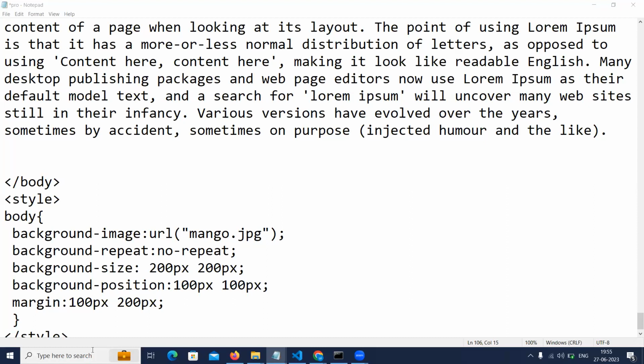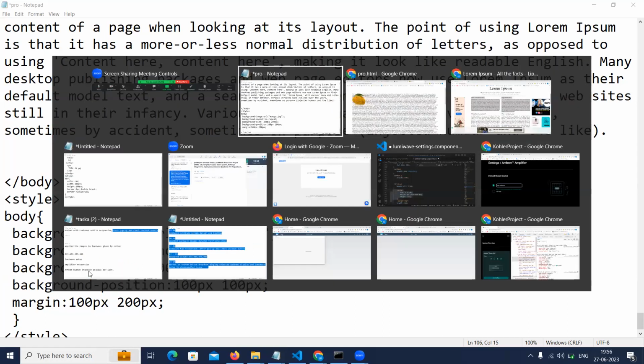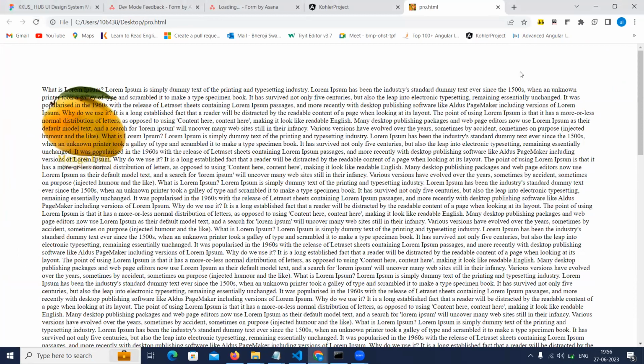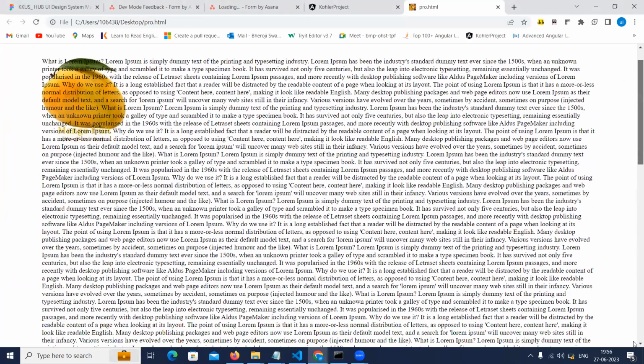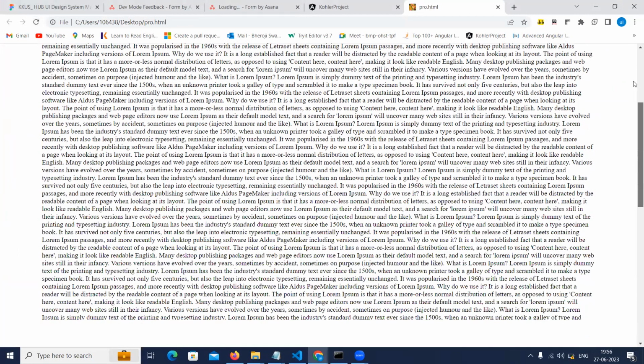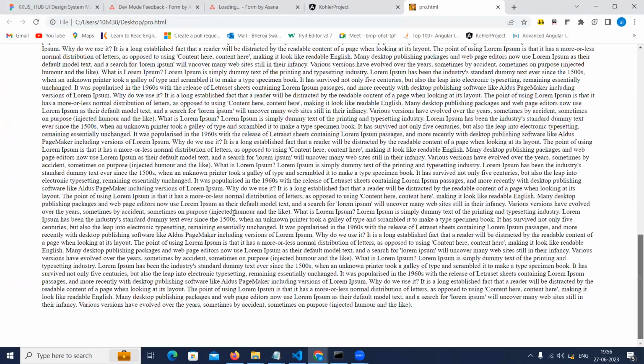Top. Right. What is the top value? 100, sir. So bottom also 100. Top 100 and bottom 100. Okay.